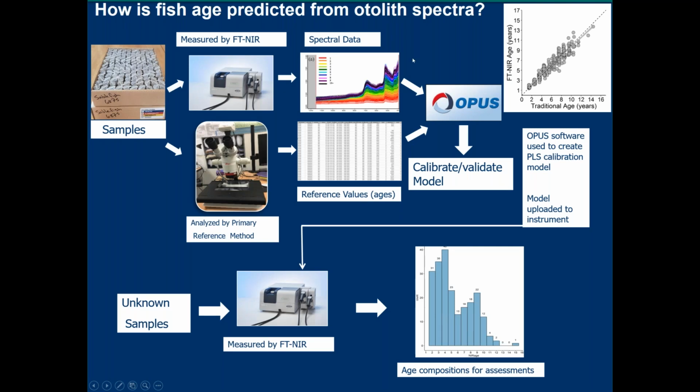Yes, it could in fact be. And in fact, that's what we're investigating. That is the amount of protein that's incorporated in the otolith as the animal ages. It may be the primary target material that is responsible for the spectral information in the absorbance profiles. This has not been verified yet, but we are doing a parallel set of research where we're conducting some proteomics on the otolith material to verify this.